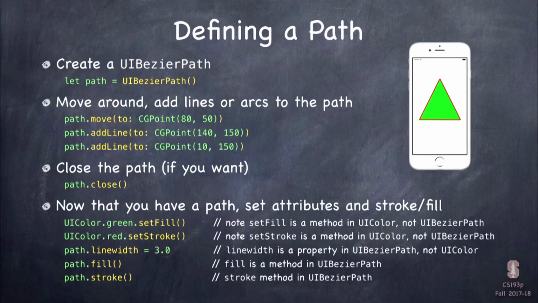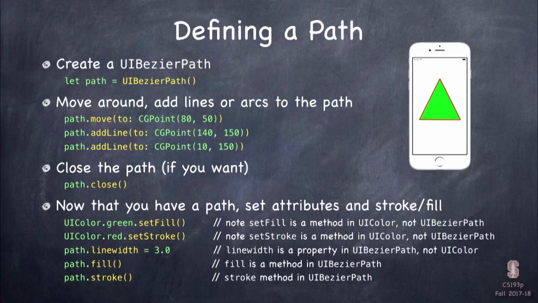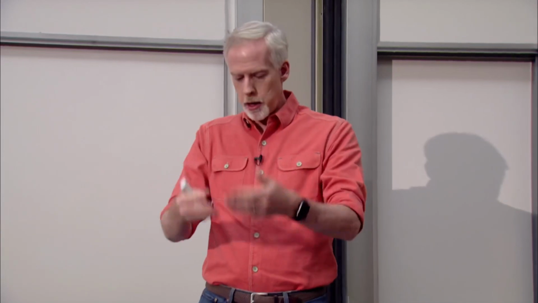Yeah? Where is this written? Like, where do you put this? In your DrawRect. In that draw method that we override in UIView, that's where this code goes. The question is, when I drag a UIView out into my storyboard and I set it to my custom class, do I have to do an outlet or something? No, you just, in your custom code, implement your draw with that rect argument and put this code in there. And every time the system has your view on screen, it'll draw this.